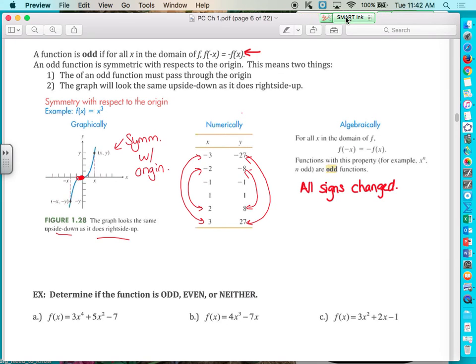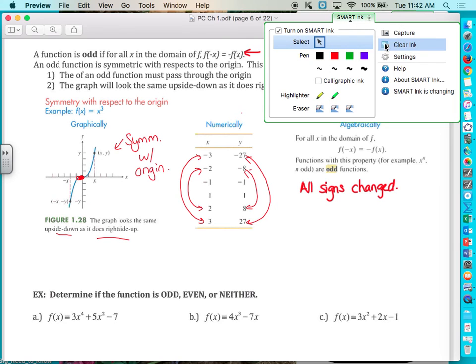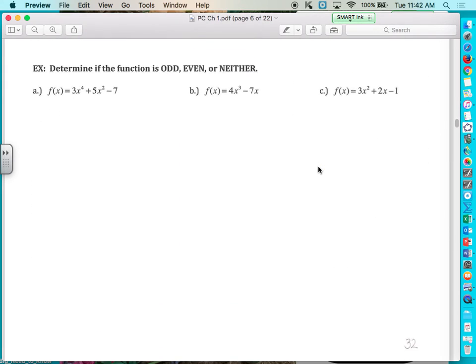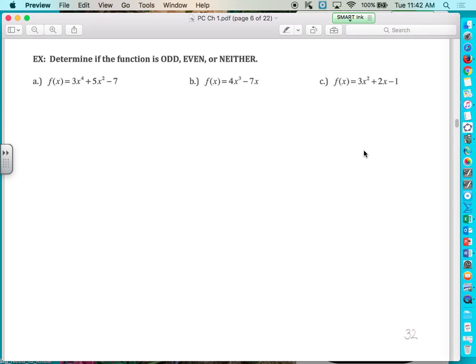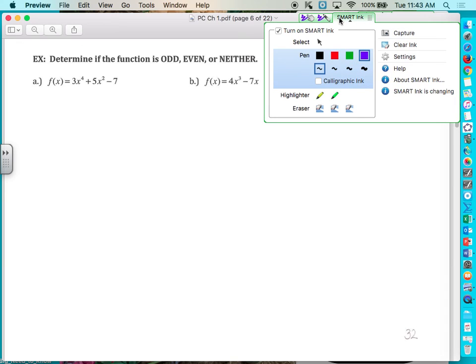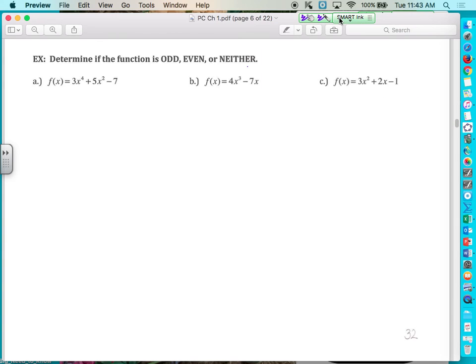So I usually either do it algebraically or graphically. I don't usually do the numerical table type of thing there. All right, so what do you have to do to determine this? So two things you do. Look at the graph in your calculator. If I'm letting you use your graphing calculator for this next test, you would be able to do that. If not, odd, even, neither, what we're going to do for all of these is plug a negative in for x. So in your function, you're going to take out x, replace it with negative x, and we're going to see what happens.